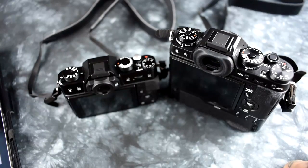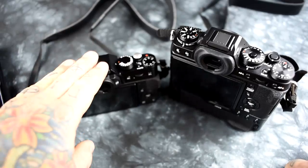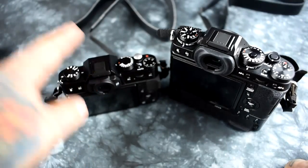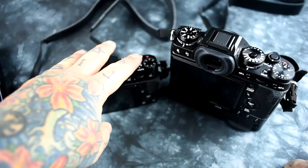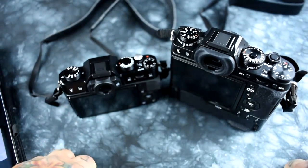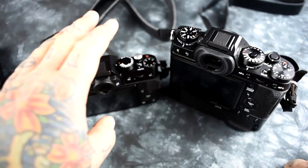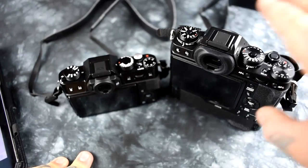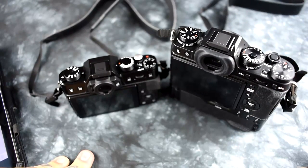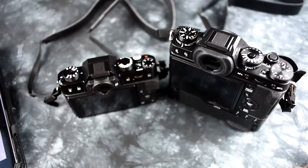The X-T10 has the better. What is it better at than the Fuji X-T1? Well, it's lighter. Same sensor and CPU. Well, it's not better, but it's the same. So it's smaller. It has a threaded shutter release. That's extremely nice. Pop-up flash. That's also really nice. Magnesium top and bottom is not a full magnesium chassis. That doesn't really matter a damn. The chassis on the X-T1 is all magnesium, but unless you plan on hammering nails with either one of these cameras, I frankly don't think it matters one damn.